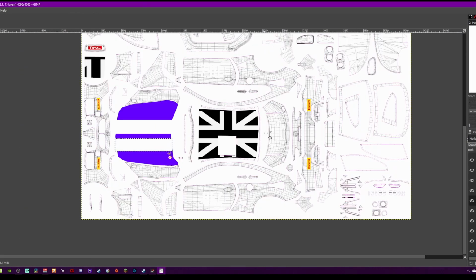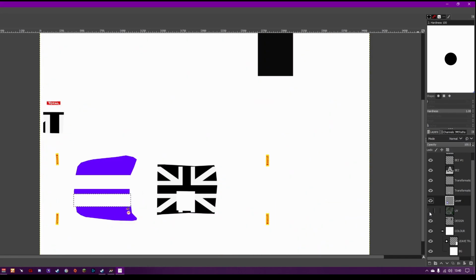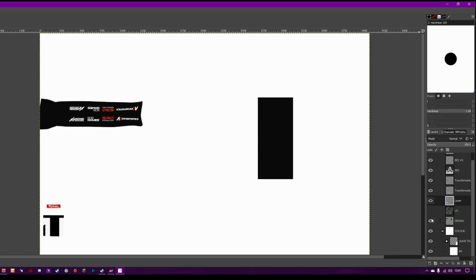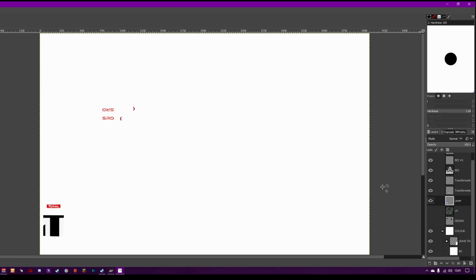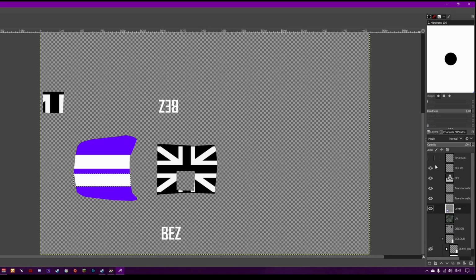So say this is the design I want. I just want to have the name and the Union Jack and then a purple bonnet with stripes. So you go onto this side bit and you remove the wireframe. This design will just be so the wing that is black and that's black. Obviously, if you're doing it from scratch, it doesn't matter because these aren't here anyway. But if you leave it here, then these will be there again. So if you don't want the black on this bit, just remove the design. You don't want the sponsors because that's going to be on the sponsor one, and you don't want the background colors. So make them so you can only see what you've done, on a transparent background.